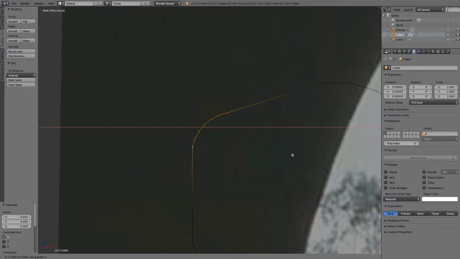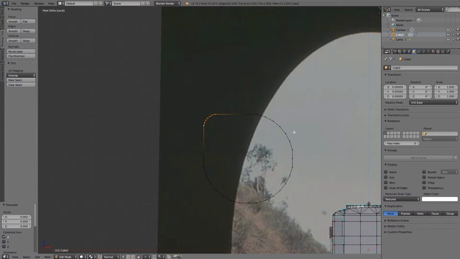Grab X. Grab on the Z axis. And I'll grab it on the X. Okay. So that window might be half decent.